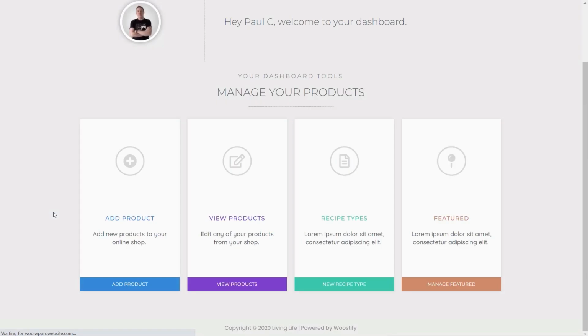The next thing we need to do, though, is come back in, and we're going to create the view product section. There are 2 parts to this. We've created the page that's going to hold the listing of our products. What we need to do now is create the custom loop to display the information that we want for that product. So let's take a look at doing that next.